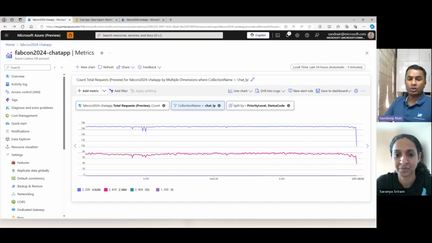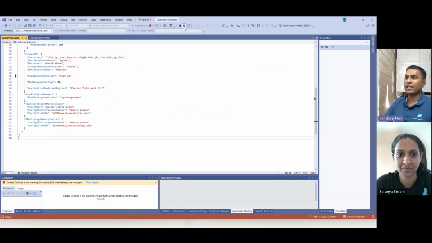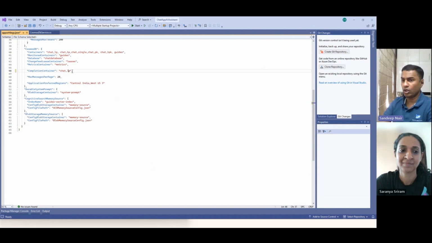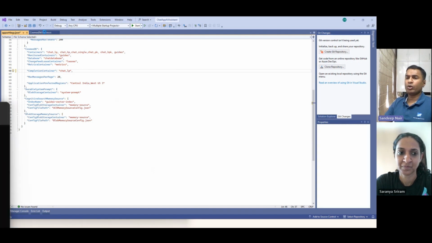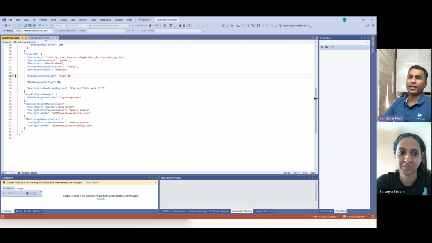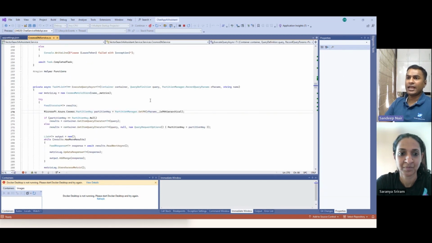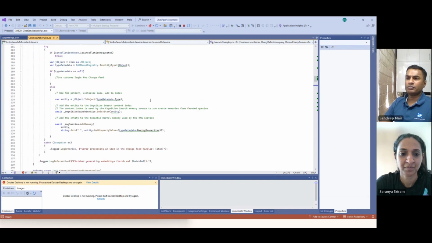So again, let's go back to the app and change this to the LP container, the low priority container that I just talked about, and then I'll show you how we do that. While we run the app, what I can also do is show you how to set the priority. Maybe that's an important step. So here in my code, I can see how to set the, sorry, I have to show it in the other place.